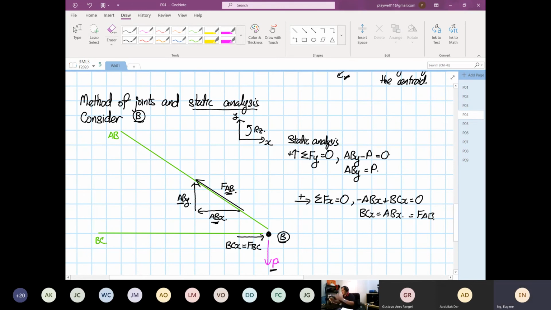Okay, so when you do this calculation, usually you'll know the angle over here. You'll know the angle over there. So the angle over there is usually known as theta. Okay, so from here, how are members AB and BC going to react? So now you draw your members. This is your member AB. And next, this is your member BC.